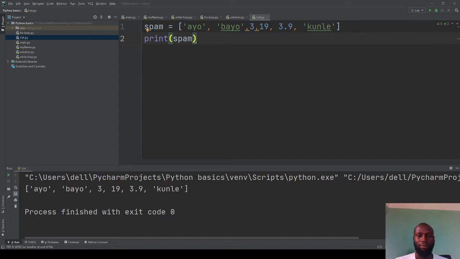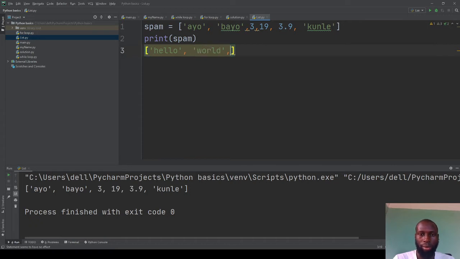So we can have a list of integers, we can have a list of strings, a list of mixtures of strings, integers, floats, booleans, and the likes. For example, let's say our list can be this alone. Our list can be, let's say, hello, separated with comma, world, separated with comma, you, separated with comma. Don't forget our string must always be in quoted format.